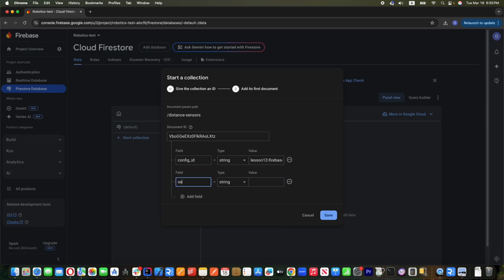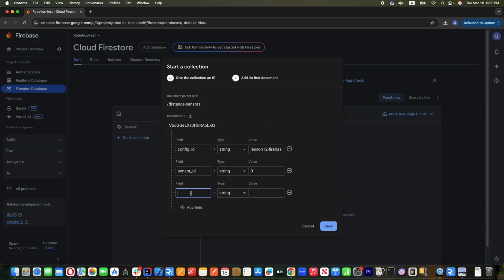Then sensor ID, because we can have multiple distance sensors in front of your device, from the bottom, etc. For example, it's the first sensor in our hardware configuration.